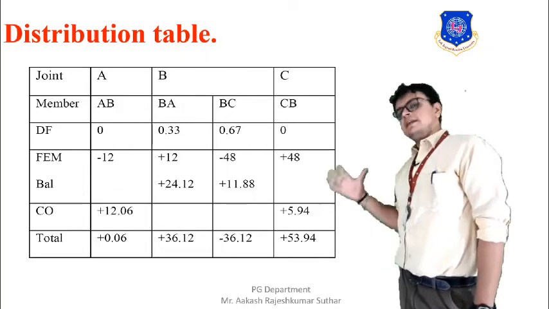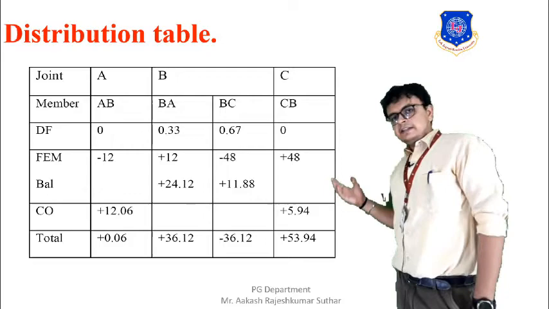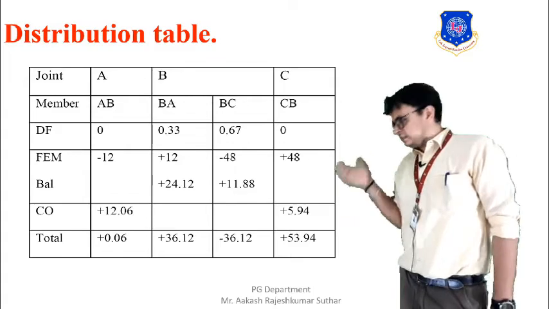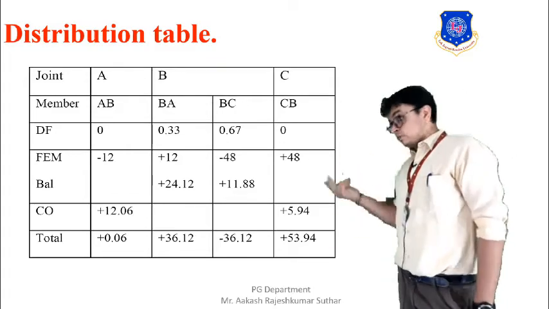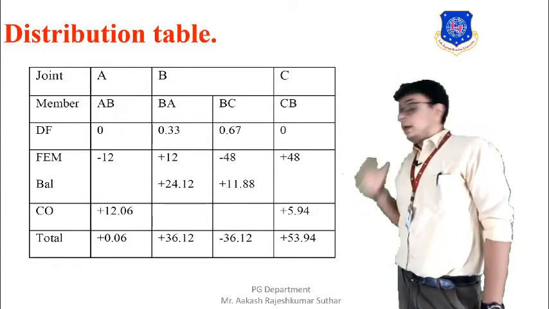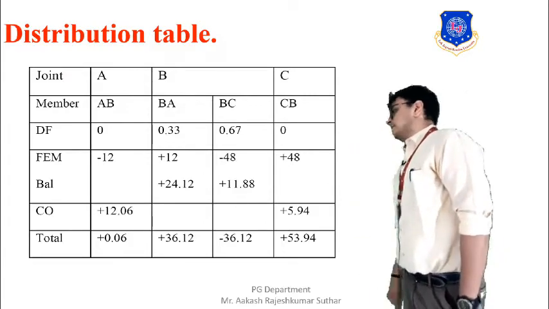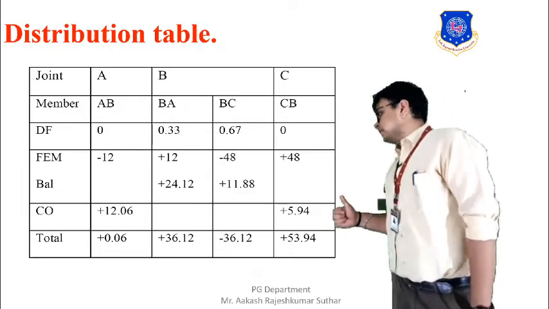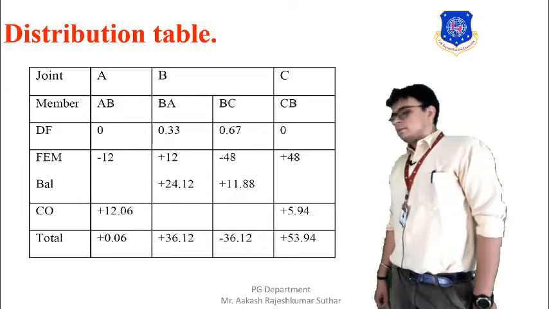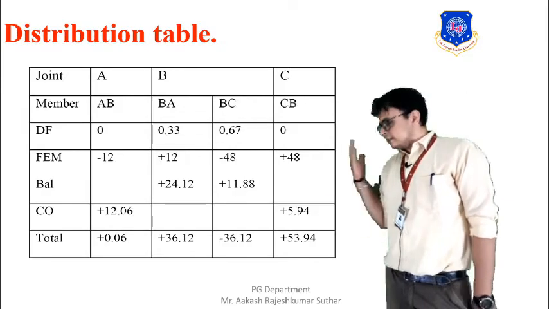So that is the moment that we are getting at the joint, because we have to add it, and whatever sign precedes that value will be considered, and accordingly the result will follow. If it is negative, then subtraction will take place, and if both were positive, then we will be doing the addition. But at present you can see that there is a negative value in member BC. So while calculating, we are getting the difference of minus 36 kilonewton meter. That is the net moment at joint B.